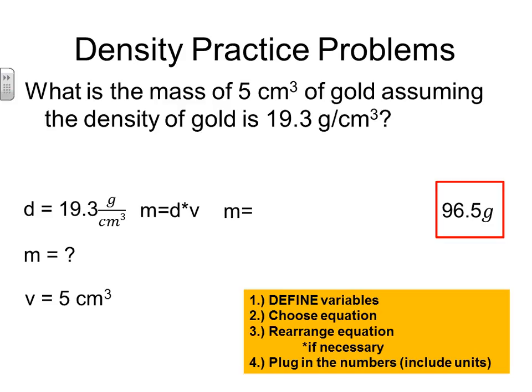Then if we go through and plug in our density of 19.3 grams per centimeter cubed and our volume of 5 centimeters cubed, we're going to get 19.3 times 5, and that gives us an answer of 96.5 grams. Again, here you have centimeters cubed on bottom, centimeters cubed on top, so realistically they would cancel out just like in dimensional analysis, and you're left with just units of grams. And there you go. You have learned how to solve for density equations.